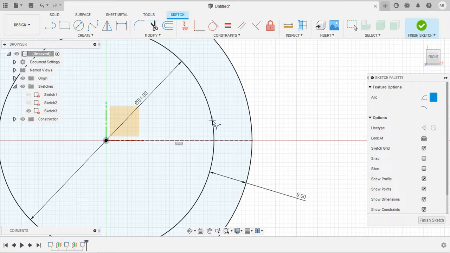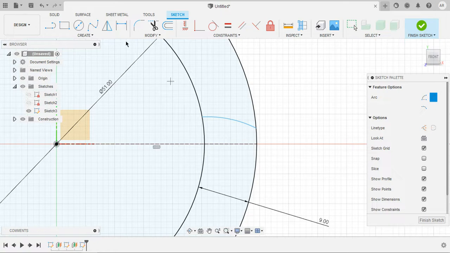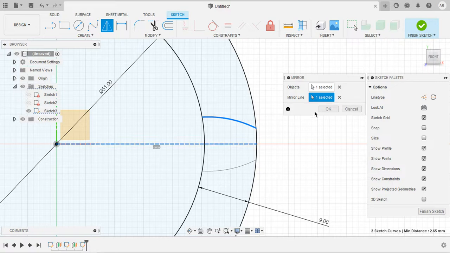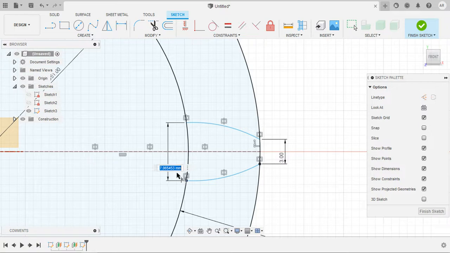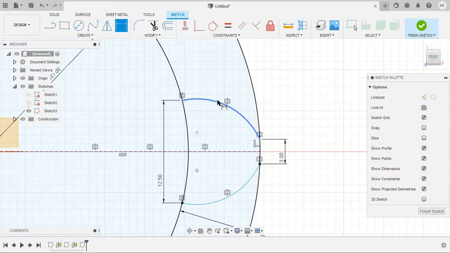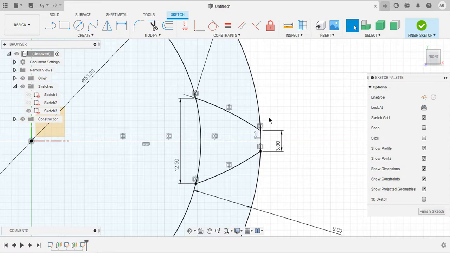I'm going to draw it roughly and then measure it about the line. Awesome. Adjust it roughly and then press D on the keyboard. Let the distance between these two points be 3 mm and the distance between these two points be 12.5 mm and the radius of the arc be 40 mm. The thickness of top face didn't change because we have to maintain the tooth root thickness constant.